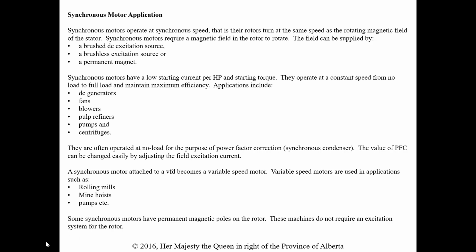Okay, so some synchronous motors have permanent magnet poles on the rotor. These machines do not require an excitation system for the rotor. That is 100% true. We would also lose any kind of fine-tuning adjustment for the field if it was a permanent magnet. So a lot of them don't have permanent magnets because they want the adjustment of the field in order to change the power factor for power factor correction possibly.